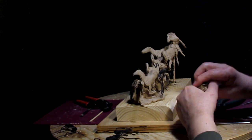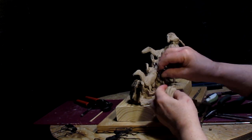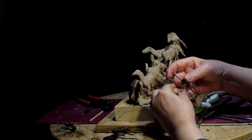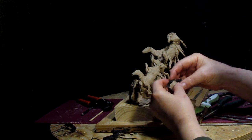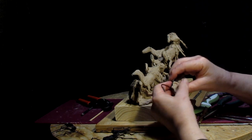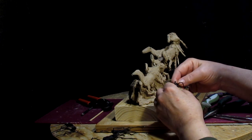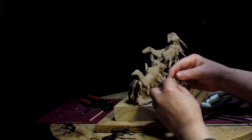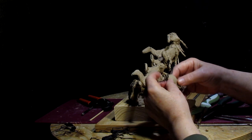Now, before I put clay or wax into the main body of the horse, I've decided not to do that. I don't really need to. I can do the same thing with clay. That's because originally I was going to make all these out of wax, and I decided at the last minute not to.